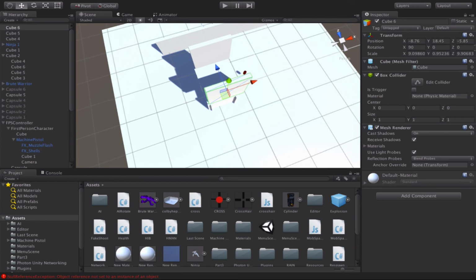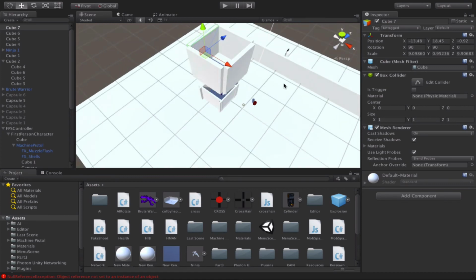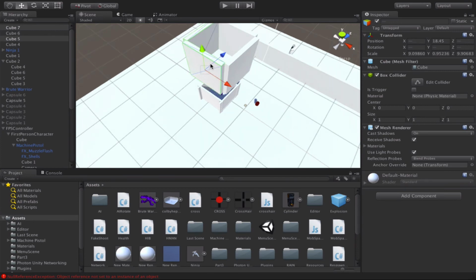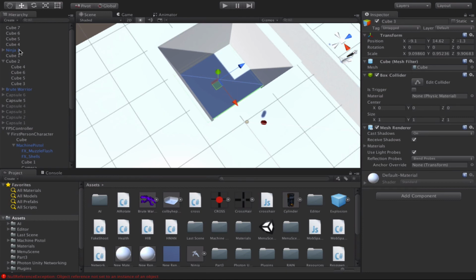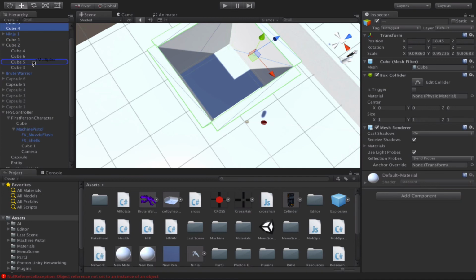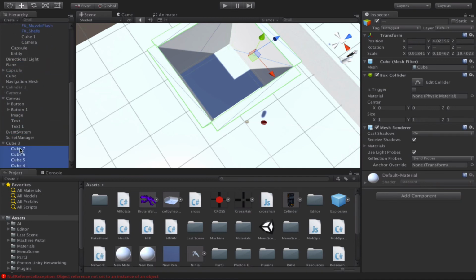Now duplicate it again, and this time make sure the Y is 90 and so is the X. Now you can make the other side, duplicate that, and you have the other side ready. Now drag your monsters into your cubes. Select the base cube, cube 3, drag the other 4 cubes around it, and put them under cube 3. Now cube 3 is the parent of all 4 of these.